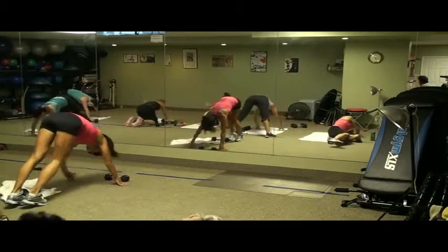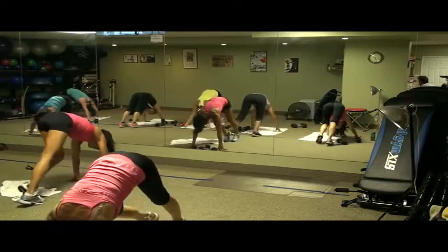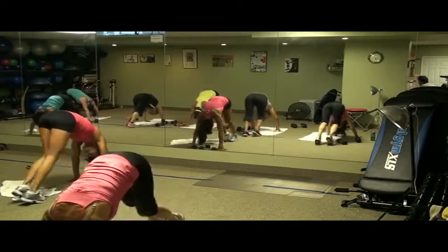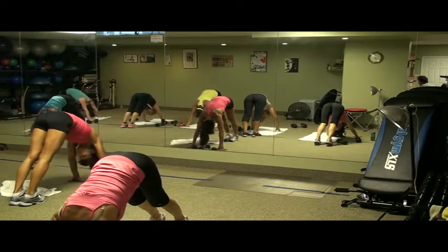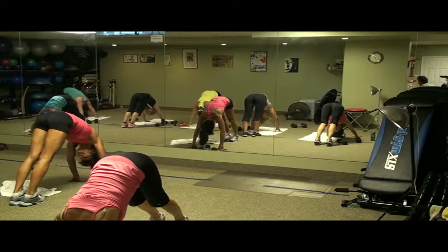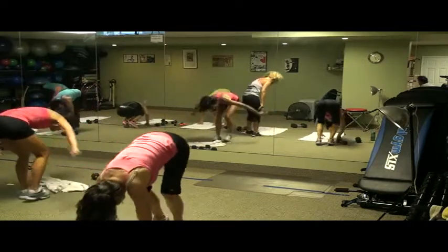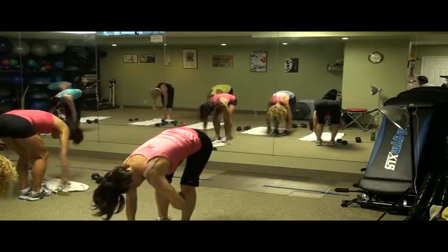Press your heels. Alternating. 8, 7, 6, 5, 4, 3, 2. Double heel press, hold. Press that chest a little closer. Soften your knees, walk your hands in, and just hang like a rag doll or a monkey. Just let it go, loosen out.